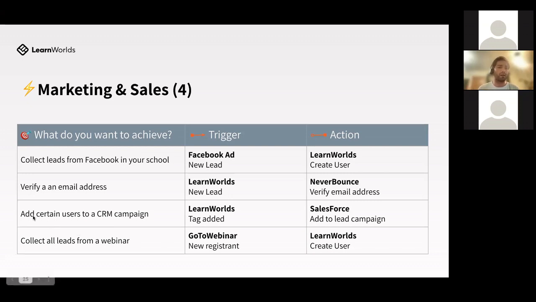Moving a little bit faster, add certain users to a CRM campaign. That's completely understandable. That could be executed in a couple of different ways, I would say. Here we have it with a tag, because it depends on how you onboard your users. Let's say that we're talking about an expensive product, you add your users manually. They need to be tracked in another system as well. Maybe it's B2B clients.